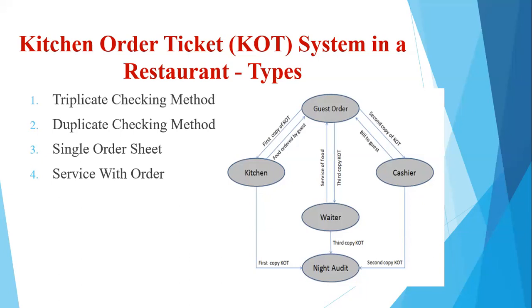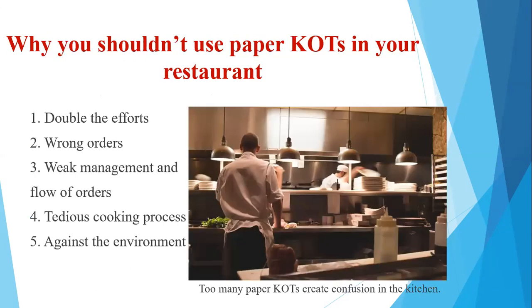So the guest goes to the respective food counter and then collects the dish against the bill. After delivering the order, the person at the food counter stamps the bill delivered and then hands it over to the guest. So that is service with order. First the bill is prepared and submitted to the customer against the cash, and that's when the customer will pick up the menu that he has ordered.